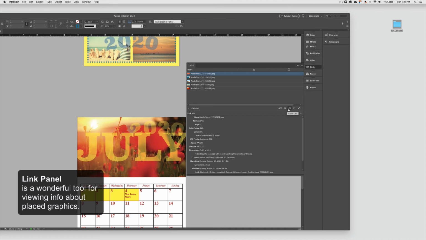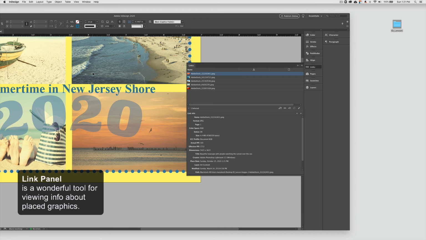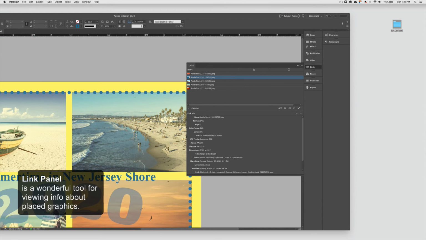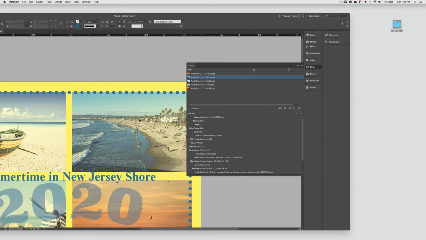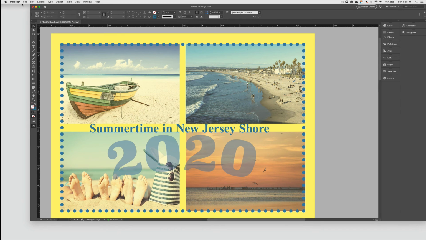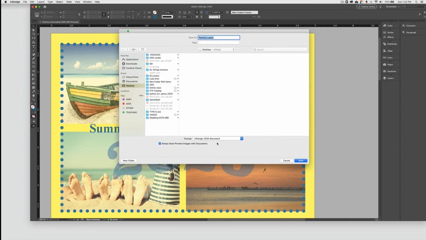And here you can also find where the link is in the document. So if there's a point where you're just like, I'm not even sure I'm using this, you can find the location of that image right away by just going to Go to Link. So that's where it's located in my document. Because we found errors with the missing files, we will have to save this document again before we create our PDF. In Illustrator and Photoshop, you just use Save As and there would be some information on formatting PDFs.